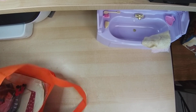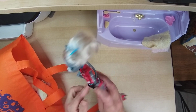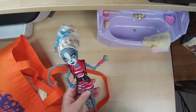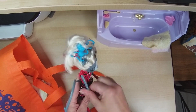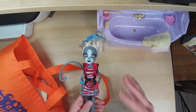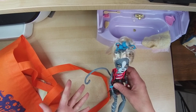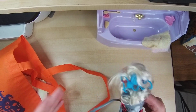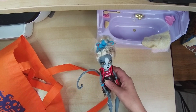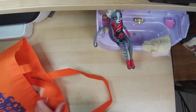Now, I think I need to bring out some dollies first. I have a Monster High. I did buy 2 of these, one of them for my daughter as well, so I was really pleased with that. There's lots of stall holders with the second-hand dolls, so it's nice to pick up a bargain there, especially if you're wanting to do them up, or there's some gorgeous ones if you don't want to, because there's also sellers that make the most stunning one-of-a-kind dolls. From fairies to gothic dolls. Oh, there's so many. They are really lovely. If you have a look on the site, under Dollycon UK, you will actually see them. We'll sit her there, shall we?